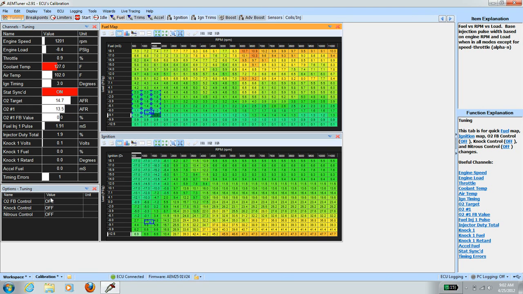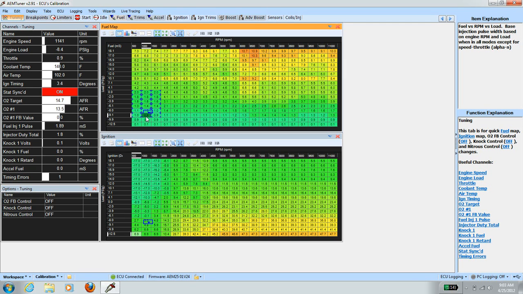The O2 feedback is off. Knock control is off. Our base map, our idle fuel map is pretty good right now. I just want to modify this and maybe hit a minus sign on this cell to 0.8. See if it goes up. Click on follow ECU, see where it's taking the cell from. So 325, 326. Maybe we'll just hit the bottom one.